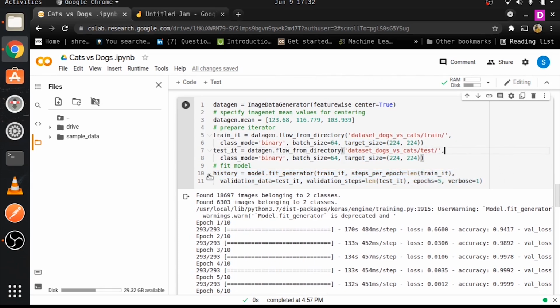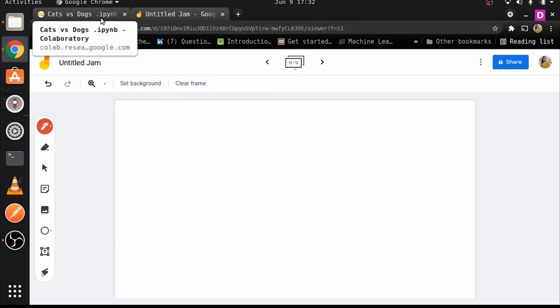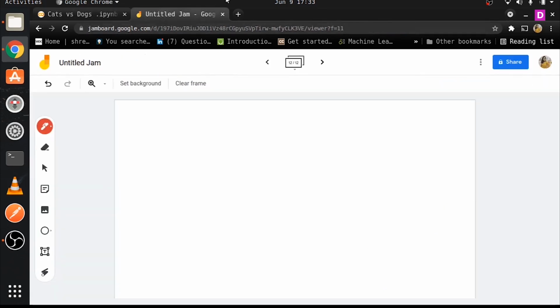What you can do is, basically you can try and run the whole thing, and you can get these values. Then, after you have created the whole thing, now see, this is not like normal data fitting that we were doing with model.fit. Now we have created iterators, generators, and you have to fit these generators. So Keras has this option of fit generator. In there you can fit your training data set. Once you fit that, you can define your steps per epoch. If you remember, I have talked about steps per epoch also. Steps per epoch is, as the name suggests, the number of steps you have to take to complete an epoch.